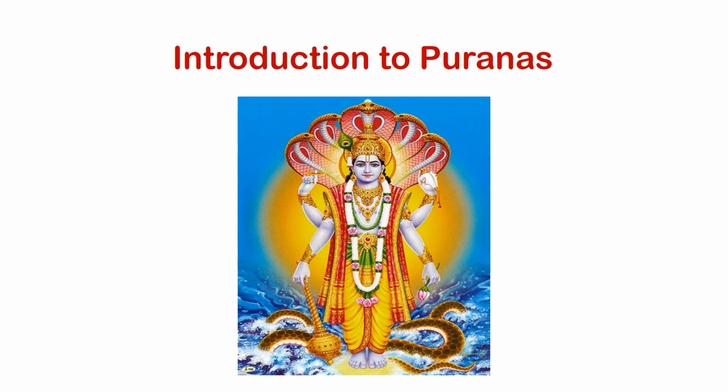For example, Vishnu Purana, Garuda Purana, Srimad Bhagavata Purana, Kurma Purana, Matsya Purana. You just hear their names and feel it is related to Lord Vishnu. Garuda is related to Vishnu, Matsya related to Vishnu, Vamana related to Vishnu. So they fall in that category. Brahma Purana, Brahma Vaivarta Purana, Brahmanda Purana are related to Lord Brahma. Whereas the Shiva Puranas are Linga Purana, Shiva Purana, Vayu Purana, Skanda Purana. But again there are a few things which will not always be placed this way.